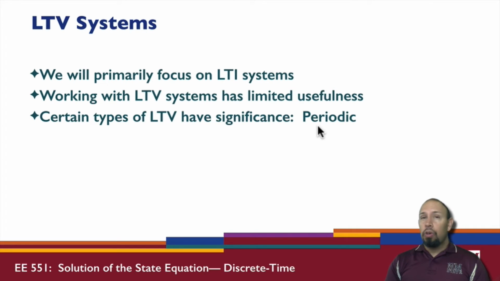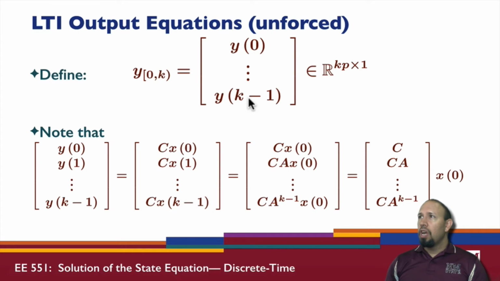So up to this point, we've looked only at the state equation. What's going on with the output equation? Well, in general, we can also stack the output equation. If I take samples of the output from 0 to k minus 1, that's k values, and I can show that y at 0 is equal to C times x naught. Now we're looking first at the unforced situation. Y at time 1 is C times x1, but x1 is equal to A times x naught, all the way down to C times x of k minus 1, but x of k minus 1 is equal to A to the power k minus 1 times x naught. Notice that x naught appears in each of these terms, and so all of these outputs in the unforced system can be written as a linear combination of the initial conditions.